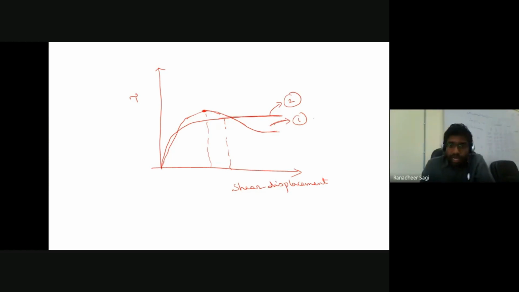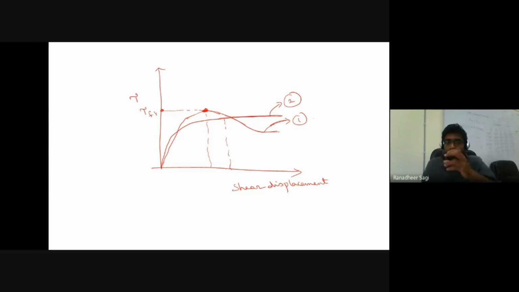Now, if you are looking at the condition of your first curve, how do I understand what my maximum shear stress is at which the failure has happened in your soil sample? What I'll look at is where the peak point of your curve is. That peak point of the curve, if I extend it onto your vertical axis, tells me how much maximum shear stress your soil was capable of holding, or resisting, before it is said to be undergoing failure.